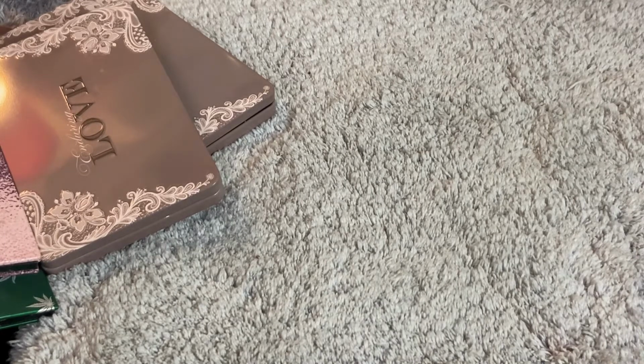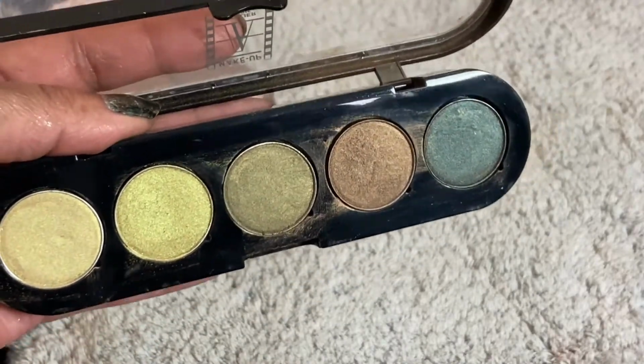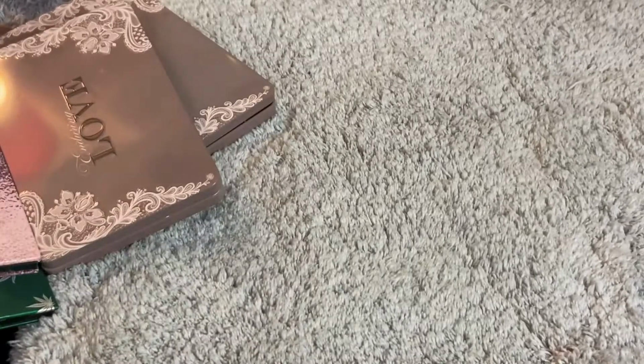This one is from Makeup Atelier. It's called the Amazon palette. And when you look at it at first, it doesn't seem like it's an autumn palette. I'm cleaning it off because it's very dirty because I used to use it all the time. They're similar to Ofra shadows where they're like satin, so you can use them on the lid or in the crease. To me, that is very much autumn. Very much. I don't know why, because these remind me of leaves, the dirt, and the sky. That's where my imagination takes me.